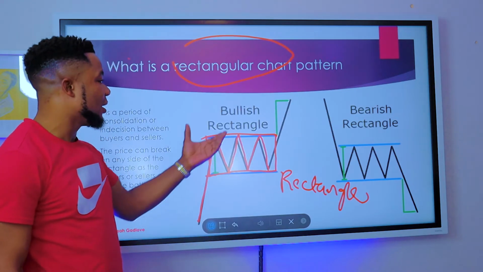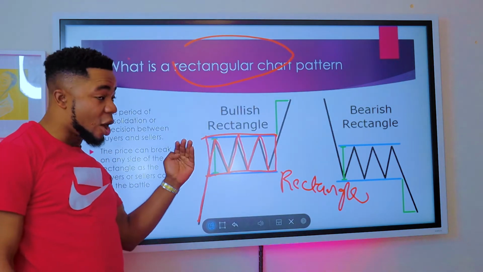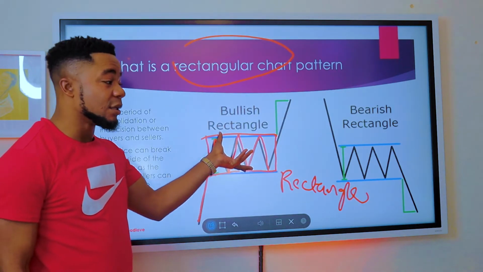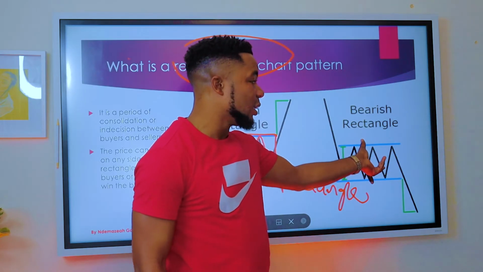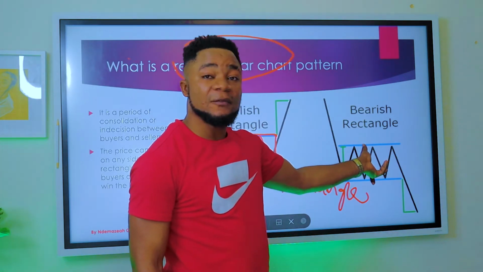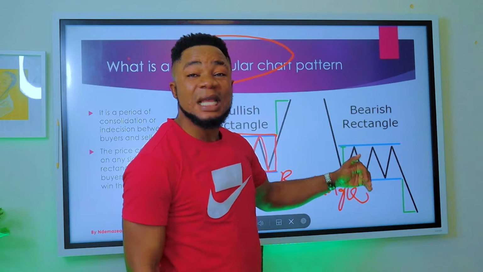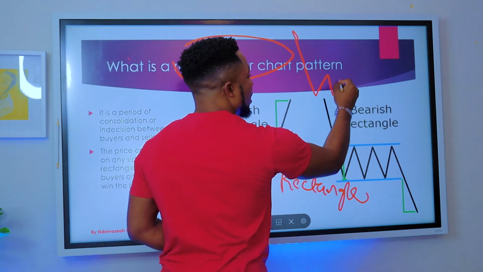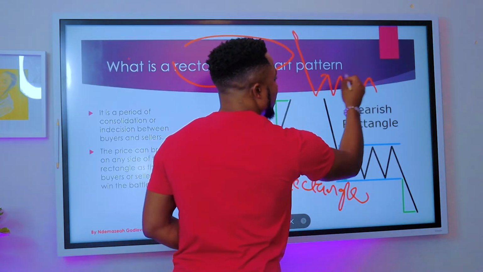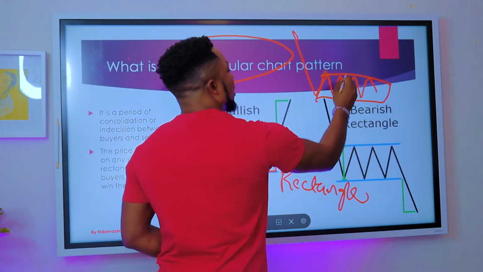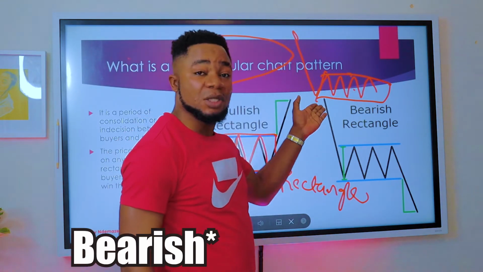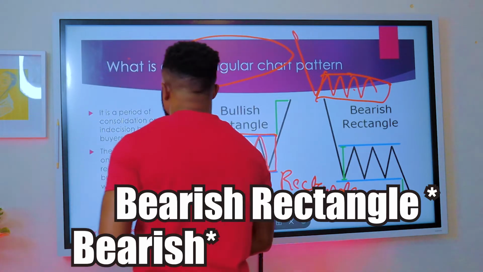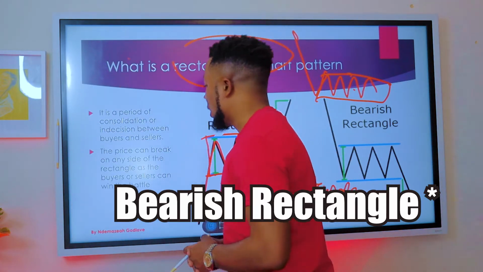It's the same thing. This is a bullish rectangle, where the market is going up. A bullish rectangle is just when the market is going up, then you see this forming. Then if the market is falling, and all of a sudden you see this forming, it forms a bearish rectangle, where the market is going down. Then all of a sudden you start seeing consolidation, the market hitting the same zones. If I link this and link this, it forms a rectangle, but it was in a bullish trend, so it becomes a bullish rectangle. That is just an example of what we call a rectangular structure in forex trading.